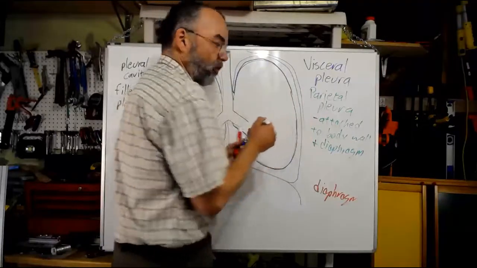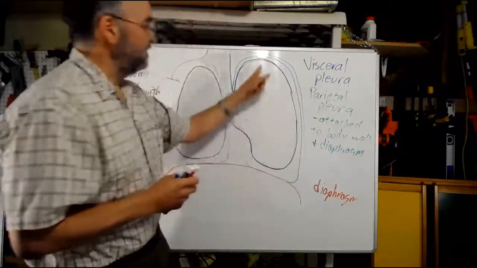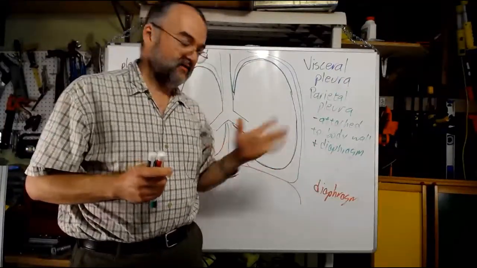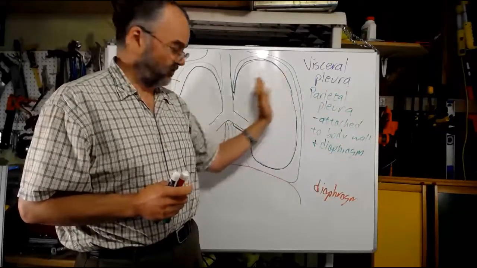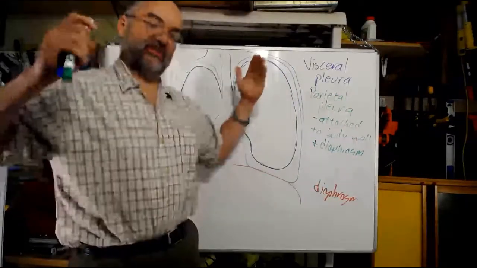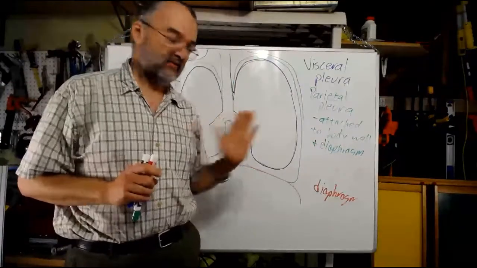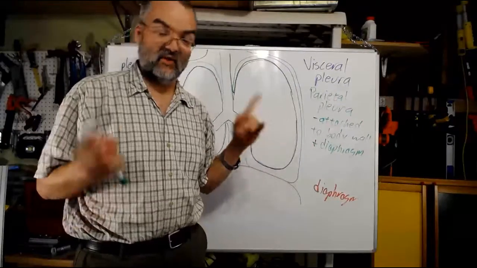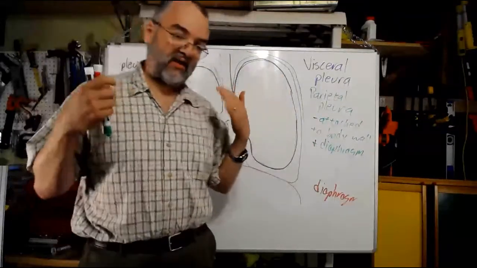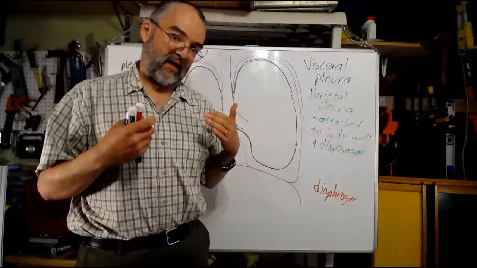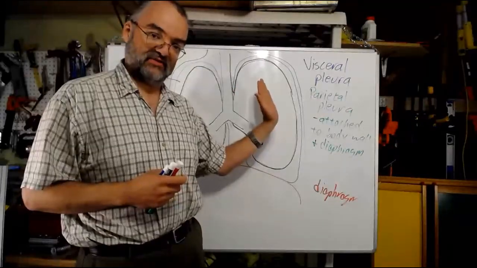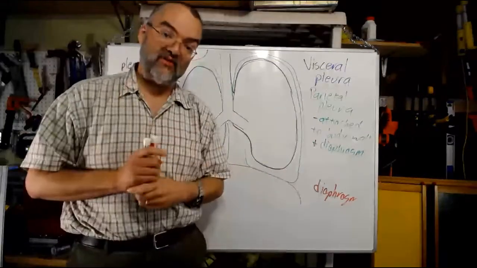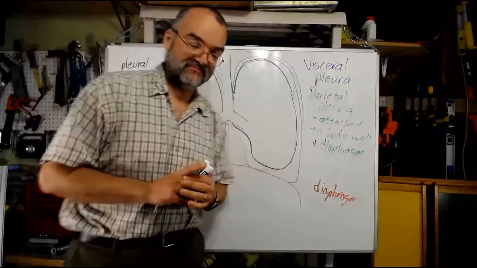Because the lungs are always trying to collapse, the pleural cavity is always under what we think of as negative pressure, meaning it's a little bit lower than atmospheric pressure, which is why the lungs get pushed outward, keeping those pleura stuck together. I can't separate those two because I'm creating a vacuum and there's nothing to fill it. So even though the lungs are free to move around in the thorax, they can't actually collapse. They're sort of sucked onto the chest wall and the diaphragm, which gives us our ability to expand the lungs.